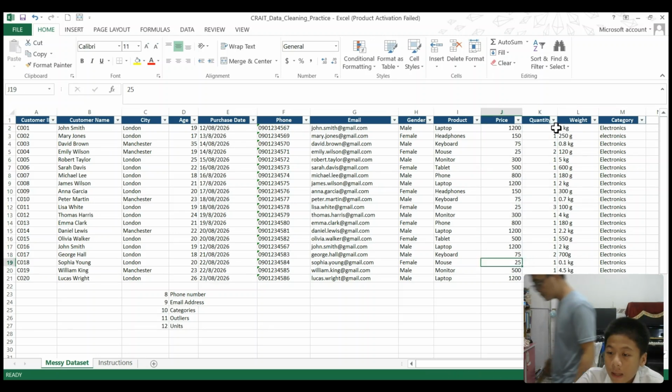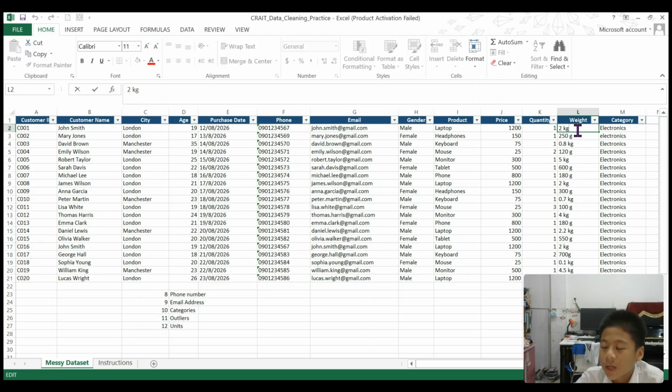Okay, and quantity, then the weight. Oh, let's do kilograms. So this one must be 0.25 kilogram. This one is like 0.12.